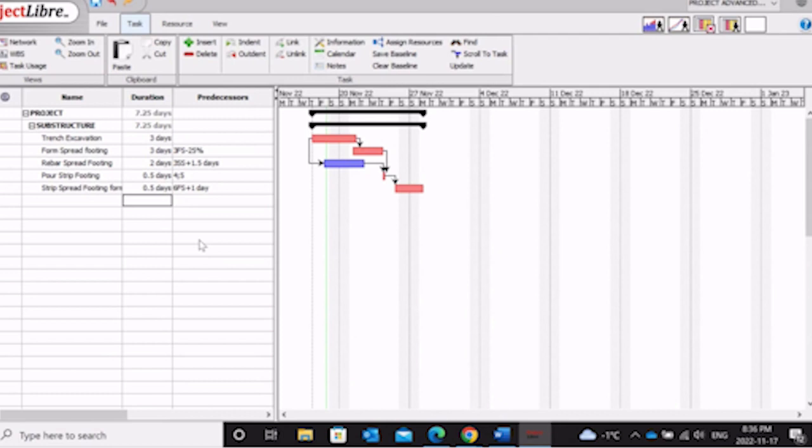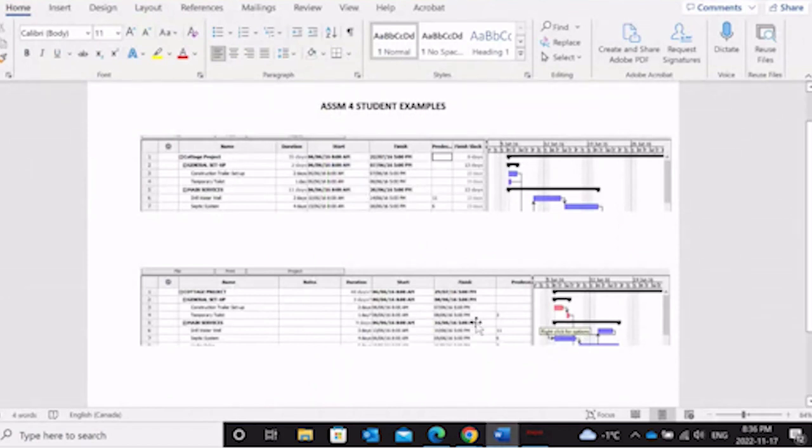Now, I would also like to quickly review assignment 4. I've taken a screenshot of a couple of student examples. These are both student examples, and it is the start of what you will be doing for assignment 4. I want to have this on video so that you can see how to start laying things out.